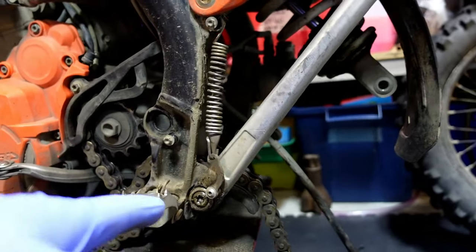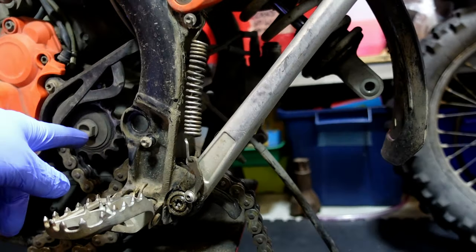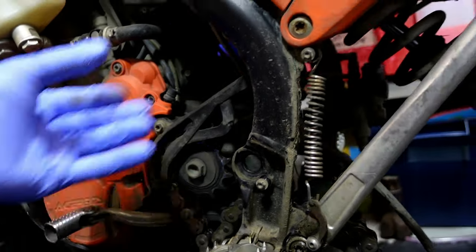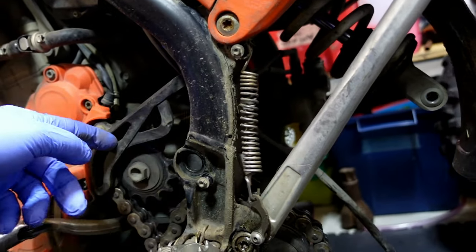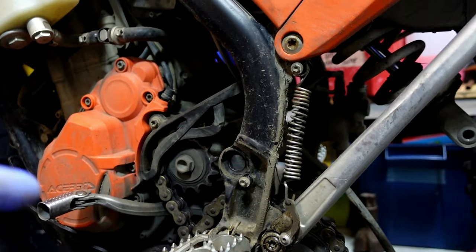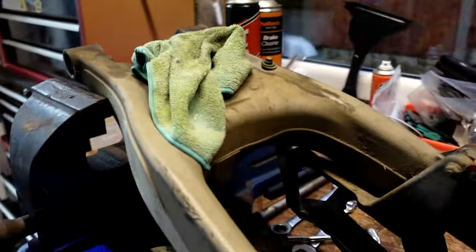And if your chain splits, great. If it doesn't, there is a way of checking it out. Sometimes it's probably easier to take the sprocket off as well and take the chain with the swinging arm, because it'll be connected round it. So you don't have to split your chain to take this off. You can take it off with it. So yeah, this is the swinging arm on the bench.